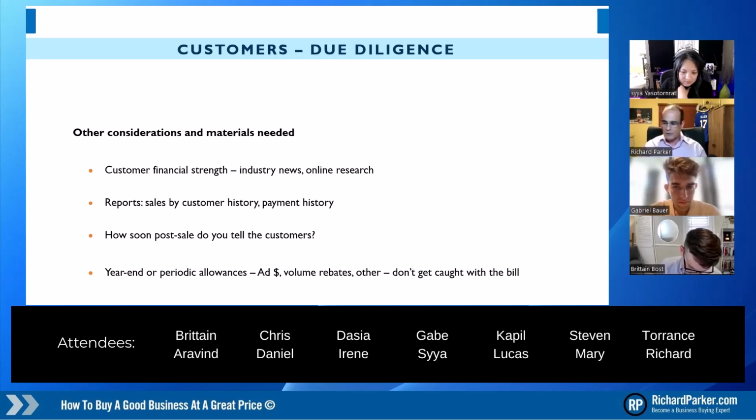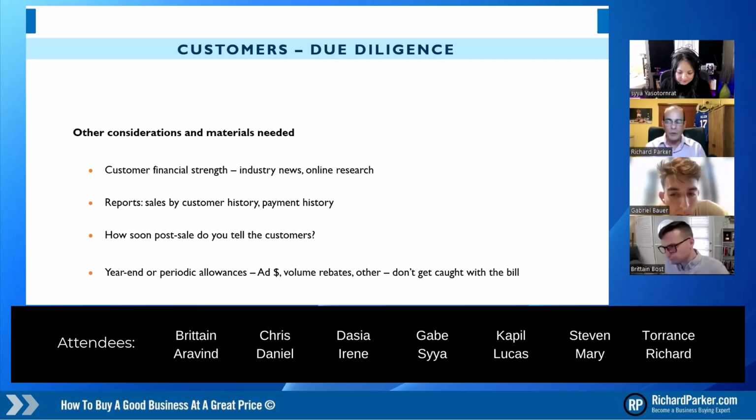So for example, widget number 1, I sell this product to Walmart. And they buy X amount of them during the course of the year. And we have an agreement in place that says at the end of the year, you rebate back to us 2% of all purchases via a credit note that we apply to future purchases. Well, you got to be aware of that, because you're going to be stuck giving the rebate, and the seller got the benefit of the sales early on. So what does that look like? Potentially you have to hold money in escrow to account for that.